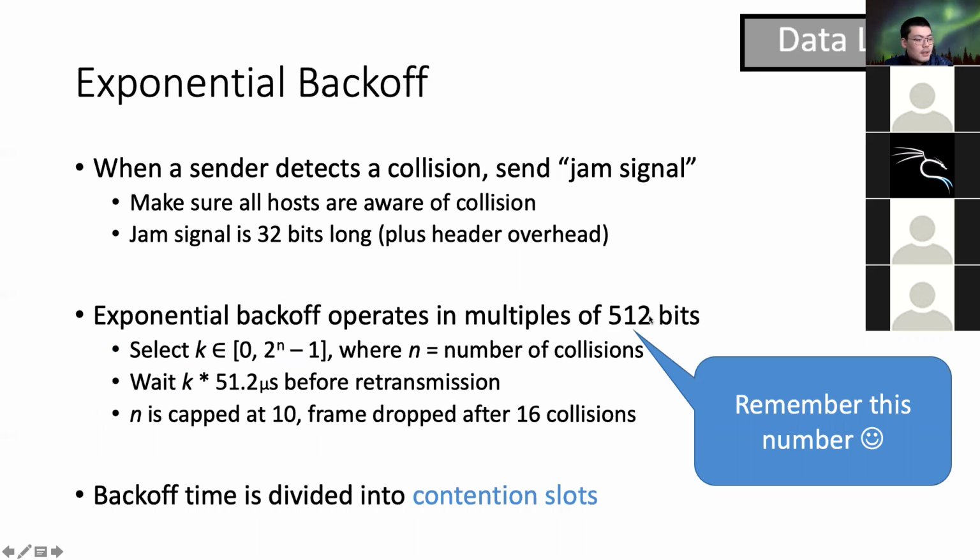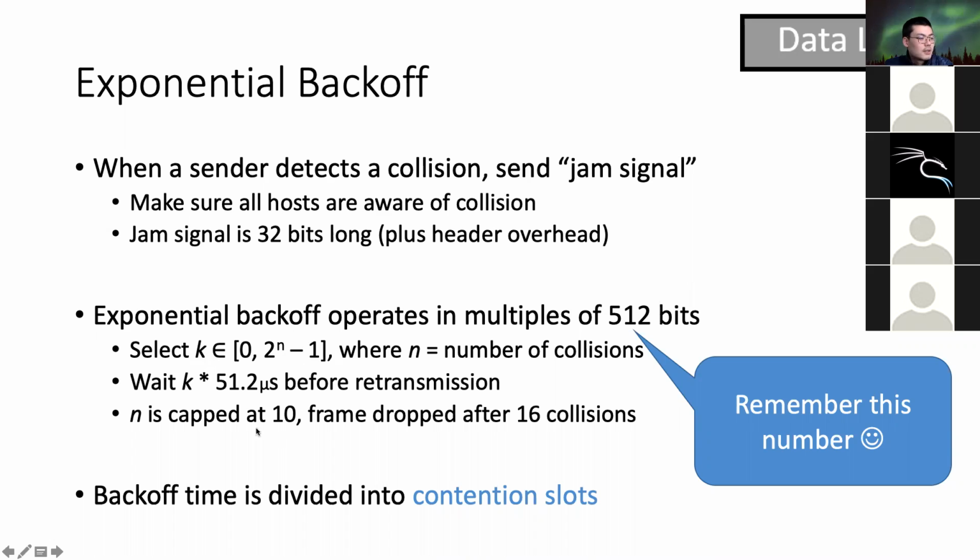Okay, and so you are sampling, as this is the minimum unit, and you're sampling from a range. Okay, but this range, each unit is like the time you send so many bits. And if you find the next time you sample a range and you find a collision again, you will double this range. Okay, so that's why each time is times 2. This is 2 to the power n.